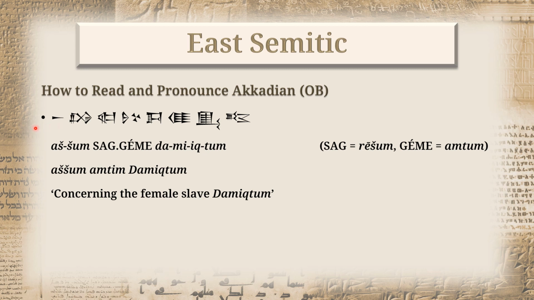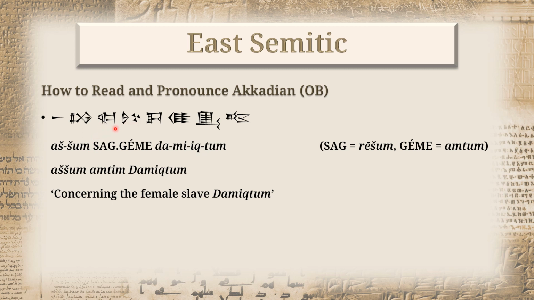So if you read Akkadian, if you're an Assyriologist, and you're the first one to read a certain document, first of all you need to figure out how to read every sign in this very context. So this sign in this context is a syllable sign ash. It is followed by another syllable sign shum. There's a hyphen between them because if you're an Assyriologist and you're deciphering this, you already recognize a word ashum, which is a preposition meaning concerning something. Okay, so ash and shum, ashum means concerning.